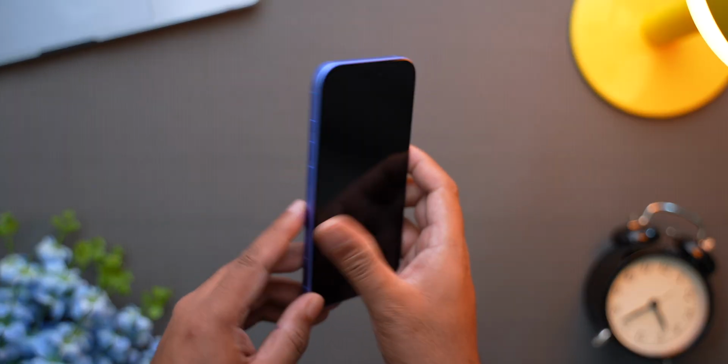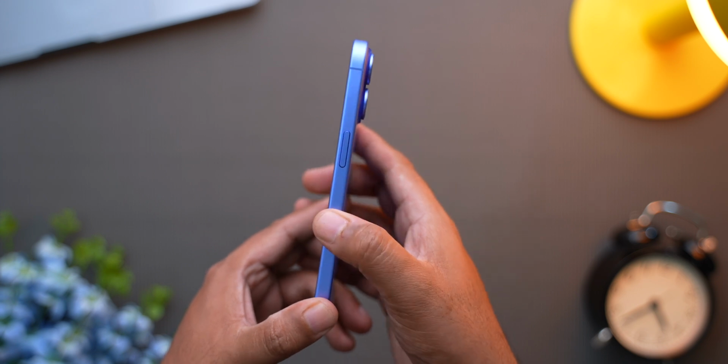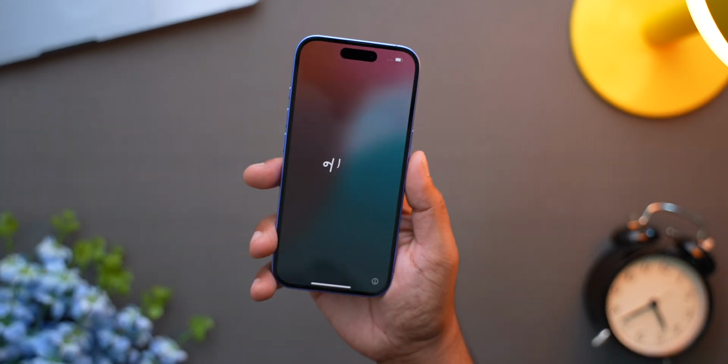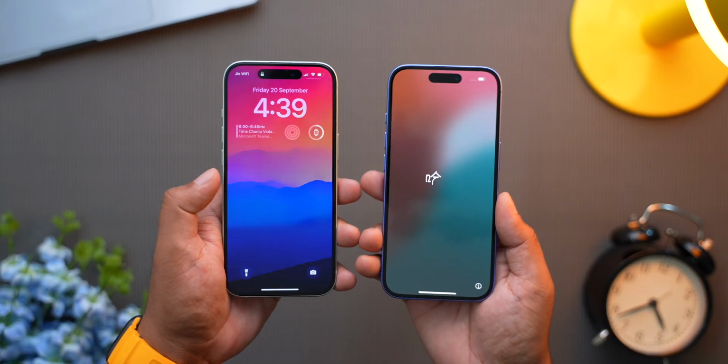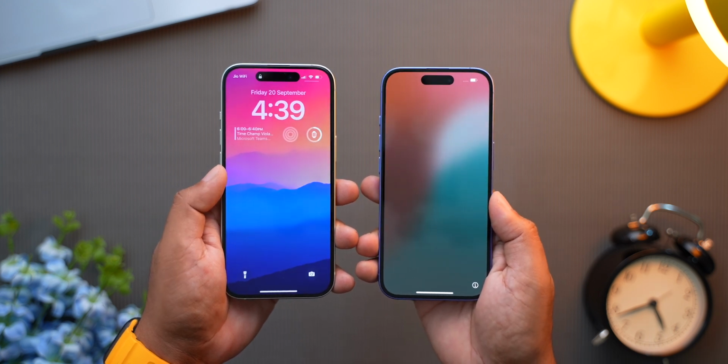From the first look, nothing much seems to have changed compared to last year's iPhone 15. You still get flat sides with slightly rounded corners. There's still a Dynamic Island at the front, and if you look at the iPhone 15 and 16 side by side, then they look pretty much similar. Well, at least from the front.